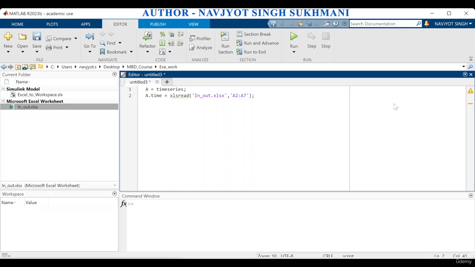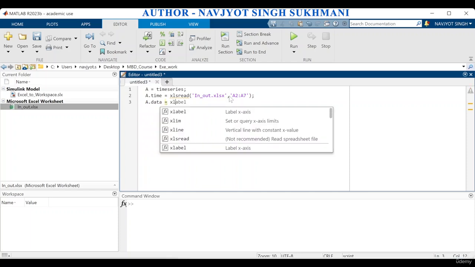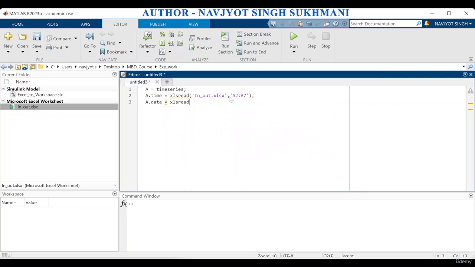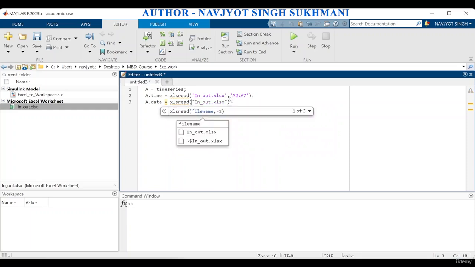Now I'll do A dot data. Then I have to write the same command, xlsread. Again, single inverted comma, the same thing, comma.